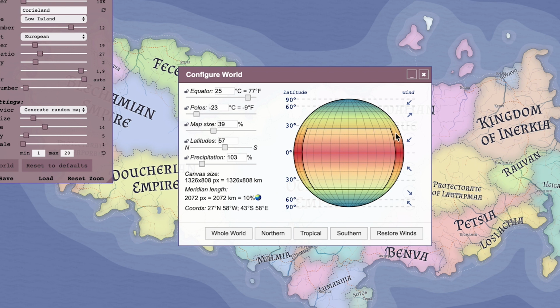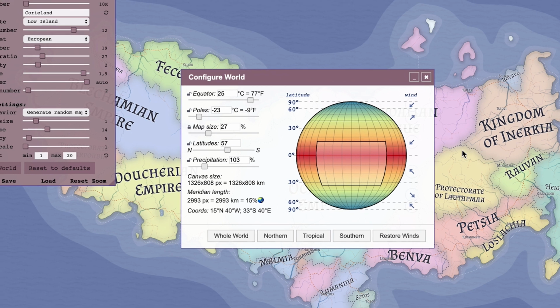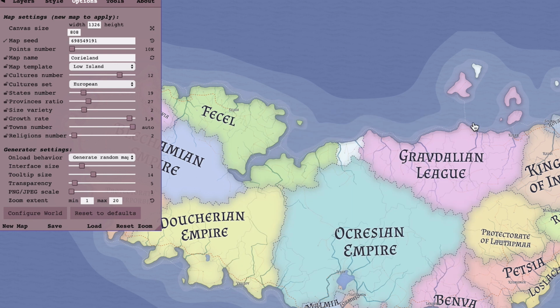So you see, at this size, our map would be a huge continent. If we don't want that, we will reduce the size a little bit and we can move it to the north or to the south. We should not move it too close to either pole, or there will be a lot of distortion in the map. This is a nice continent just south of the equator, most of it. We will leave it at that.